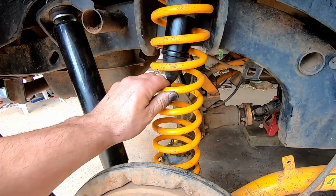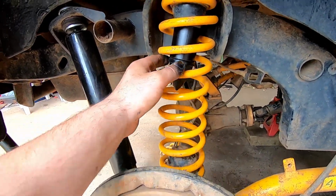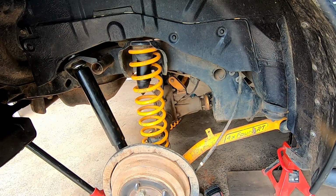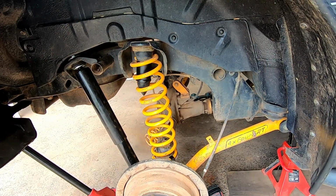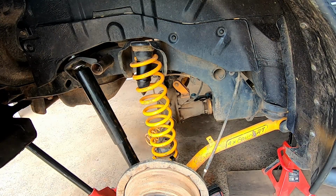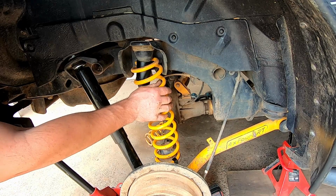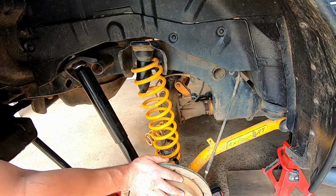Alright, that's one side complete. Let's just double check it's all going to work without them lugs being on there. You see it still gets caught a little bit. That's at full droop there.